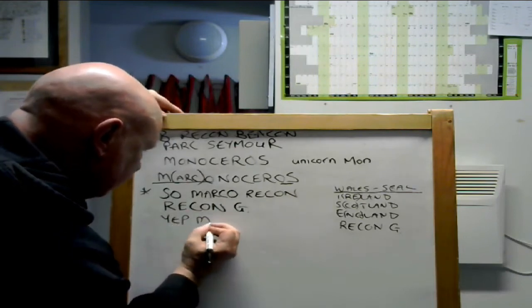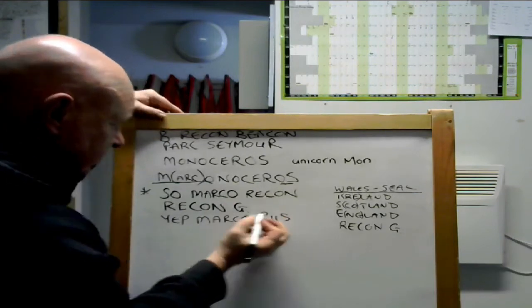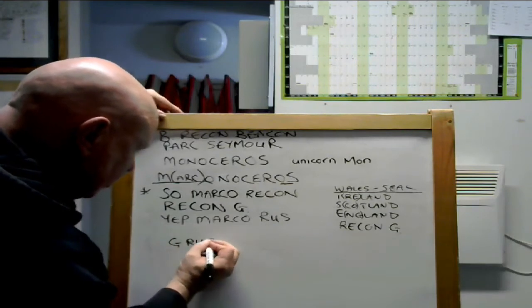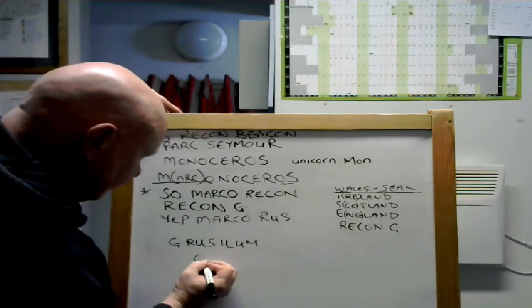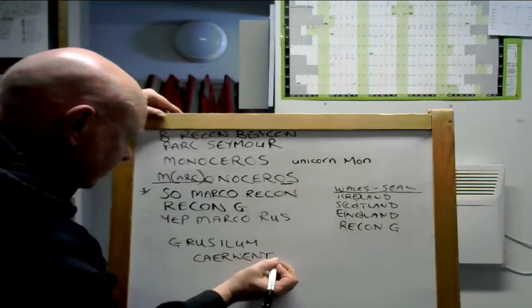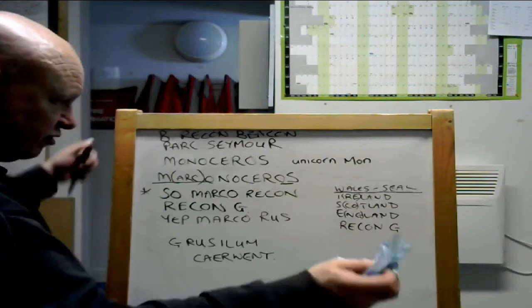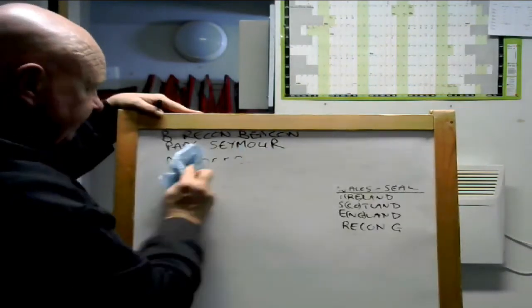yep, Marco Roos. When you put it together, obviously you get the G Roos, which is the decoded G Jerusalem or Cohen, where I actually live. So look, you've got to tell me how this is possible. You know, so basically, right, so there we go, we've got Monoceros anyway, so let's move on to the next one. Well, there's so much more I could fill in between these.